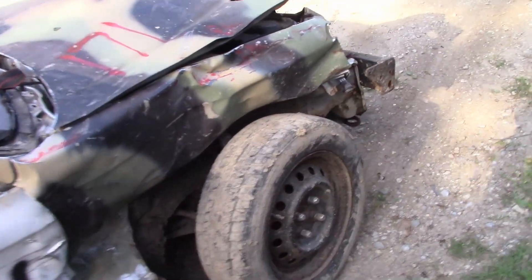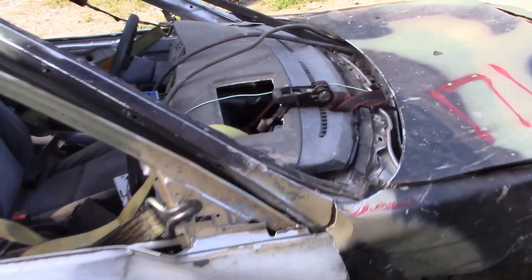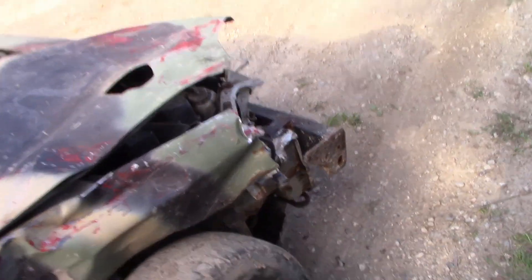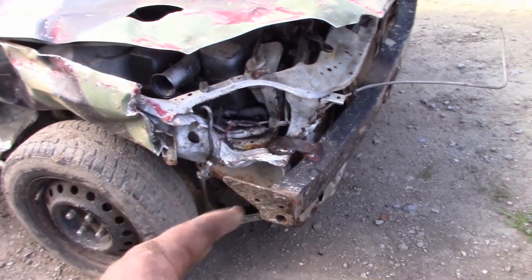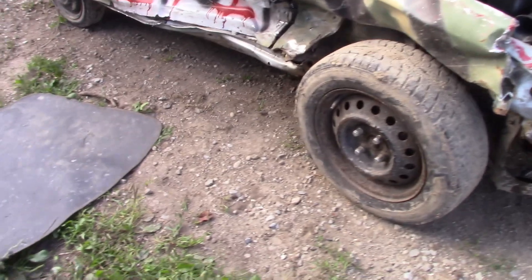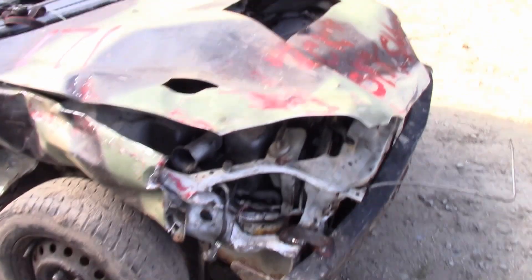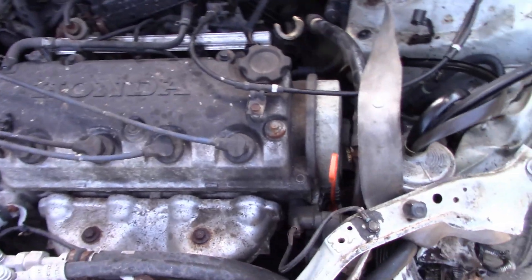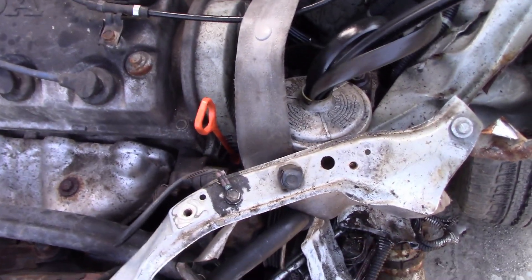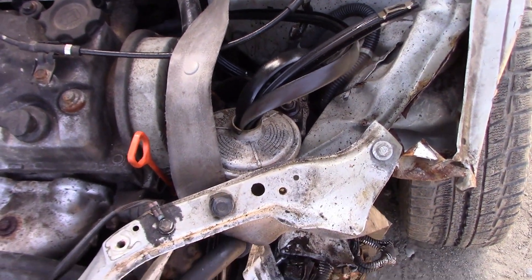This car still runs - not fantastic, but it still runs. And this thing was bone stock. The battery's underneath there and I kind of played it gray with a bumper, but that's the only gray on this car. No doubles, no welding, the doors are all seat belted shut - and the little Honda is still kicking.